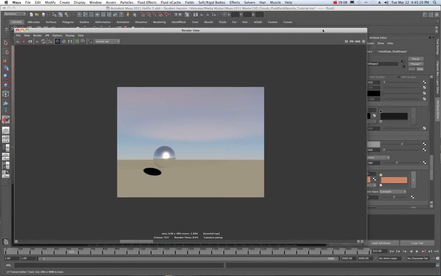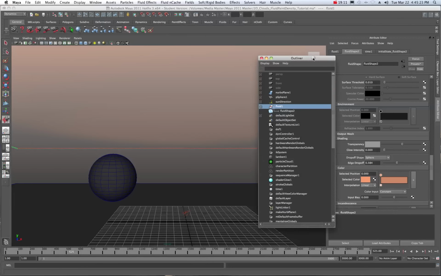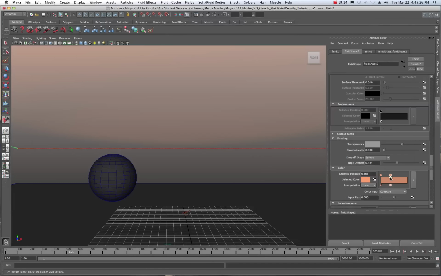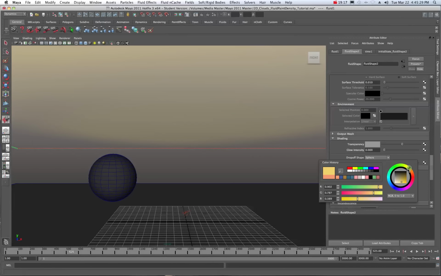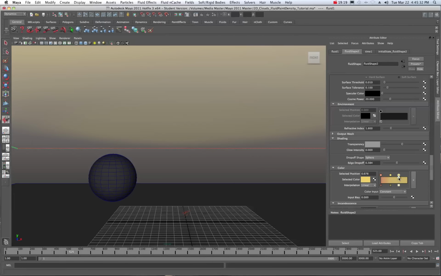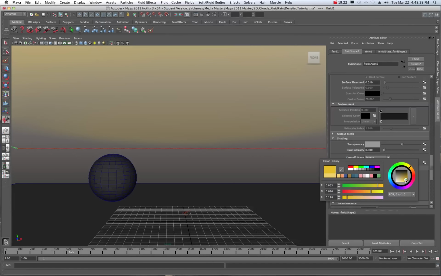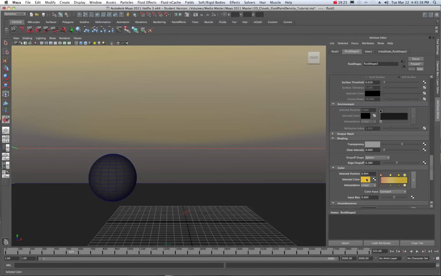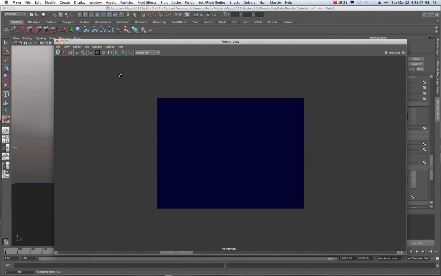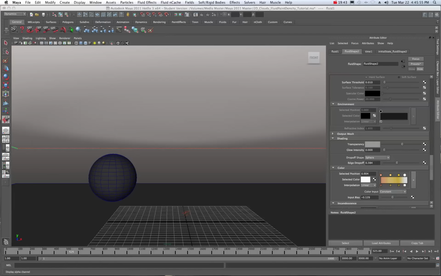And remember, you can always change up your ramp on your color, and that will help give your clouds a little bit more delineation. You could maybe put some other color in there, and maybe put a white value in here, a really deep orange, and whatever. You get the idea. So you can set up a various ramp. Now we'll take a quick render by just seeing what changing some of those colors around did. Not a real noticeable difference right at the moment, because we're going to probably have to be playing around with the scale through here. But there are some tutorials on adjusting fluids and how you mess around with your ramps right here. So anyway, you get the idea.